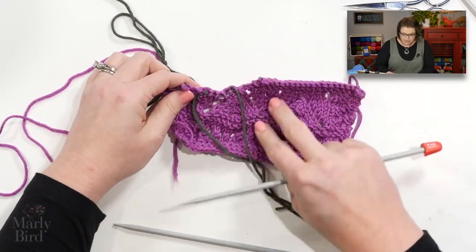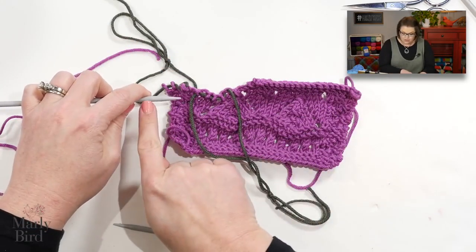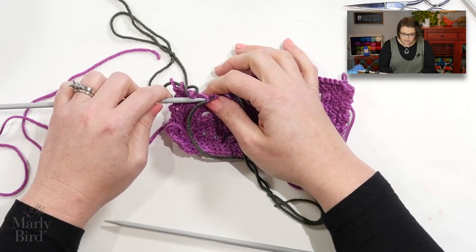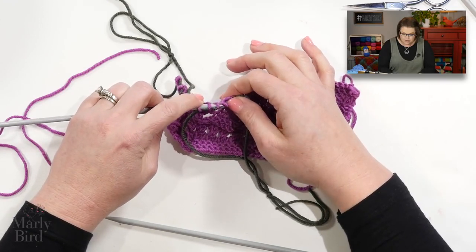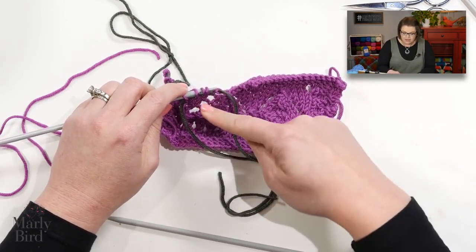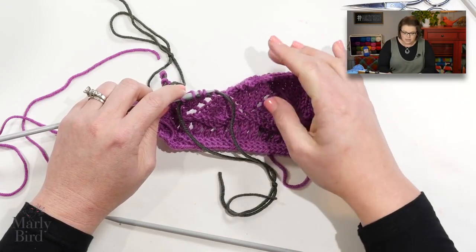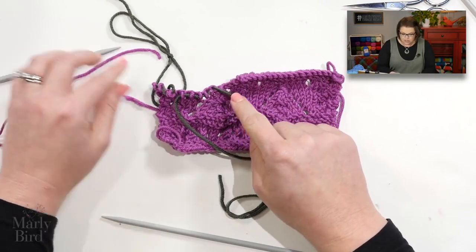So once again, with the right side facing you and your needle coming from the left towards the right, you want to make sure you just put all of those stitches right on your needle, all the way across. Make sure you get any yarn over you might have had on the holder. And I don't take my holder off until I've done a couple rows, just to make sure that I haven't dropped any stitches by accident. But you would just carry on just like before. You'd follow the instructions for the back.